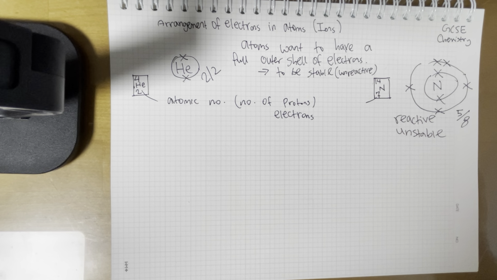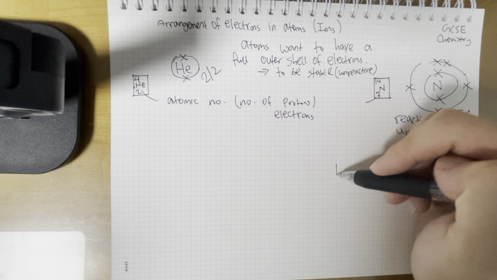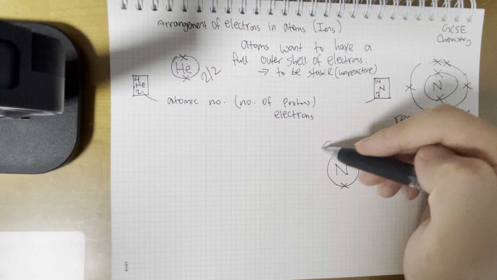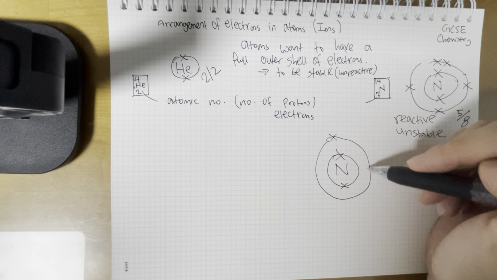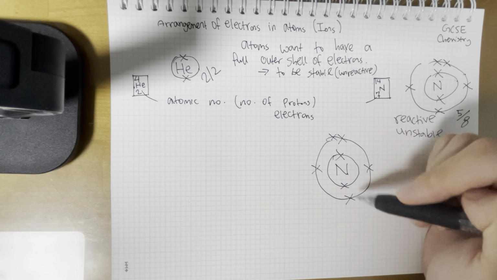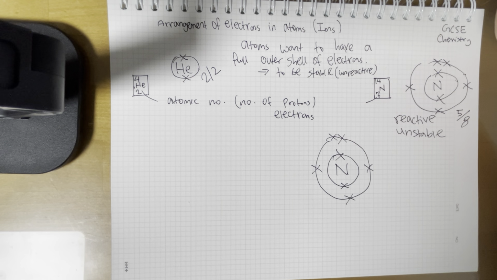Now what this does is it tries to receive electrons from other atoms. We'll look at how it does this in coming videos. But when it does, this nitrogen currently has 7 electrons, right? So 2 in the first shell and 5 in the second shell. 1, 2, remember we fill them out in a clockwise direction. 1, 2, 3, 4, 5, 6, 7, right? It needs 3 more to become stable.